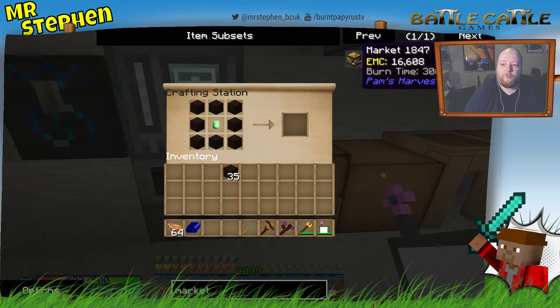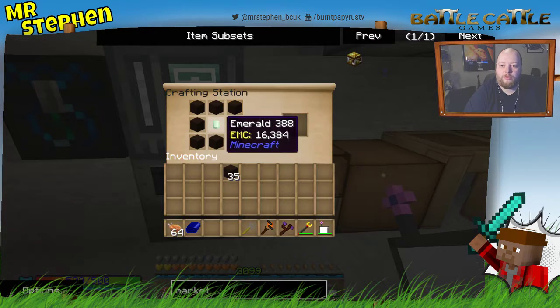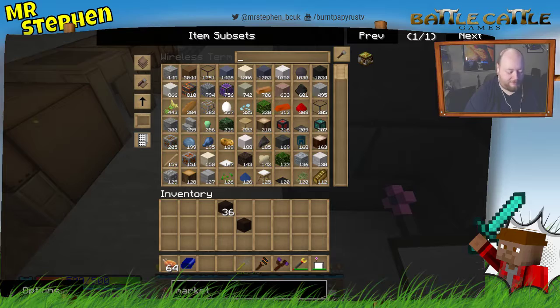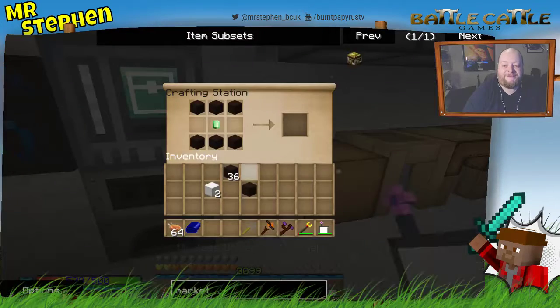Okay, that didn't work. Why didn't that work? Oh, it needs wool as well. Emeralds, it also needs wool. Oh, yes, I missed that. No, it's fine, I missed it as well. So many different colours of wood there that they all look exactly the same. That's the problem.